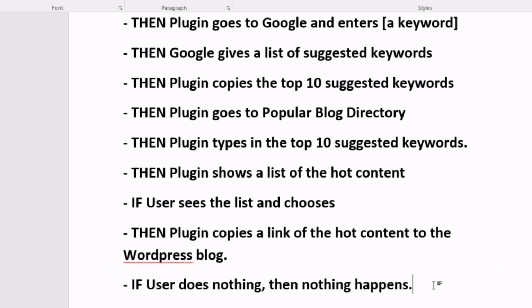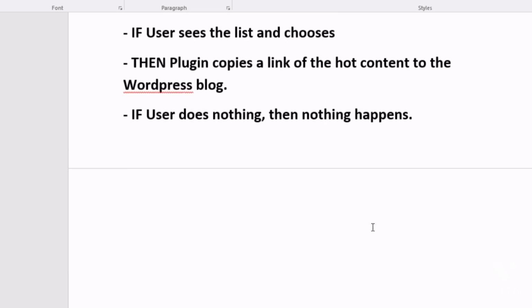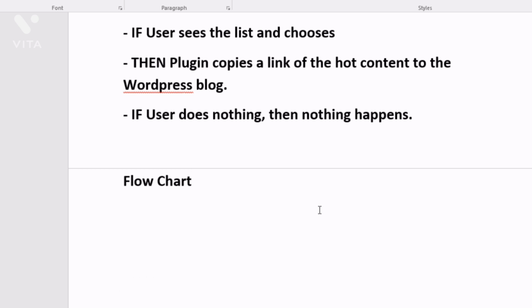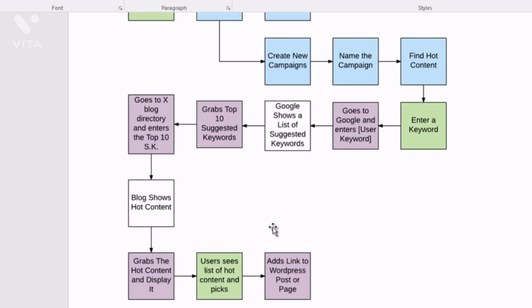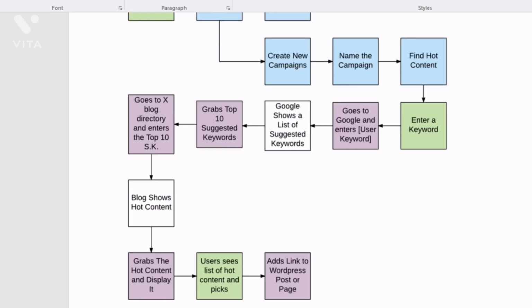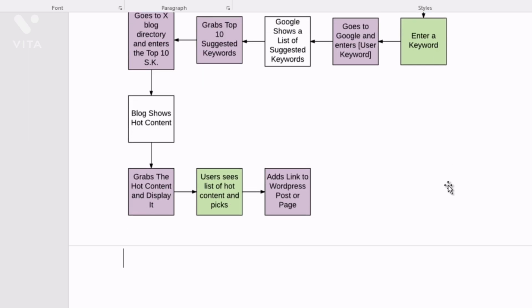And then below that, we want to have the flow chart. And I'm going to go ahead and just copy this, which is right here, and paste it here. So what I did just now was I just selected all, and I'm using a PC, so I did Control A, Control C, and I'm just copying it directly. Another way that you could do this is save it as an image, and of course go in and insert the image into the Word document. So that's what I did here.